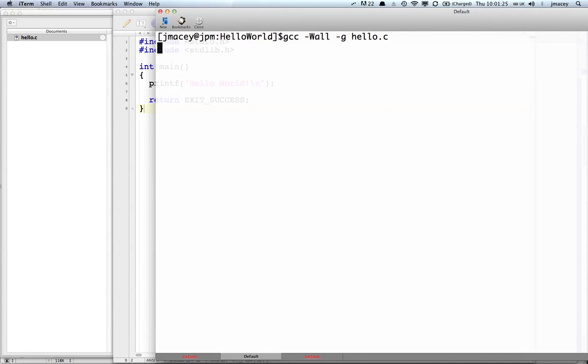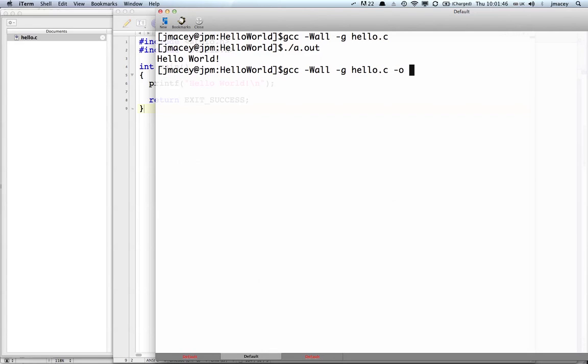Now, if I press return now, that's going to go off and compile. If I've typed everything correctly, which I have, this will produce by default a program called a.out, which runs and says hello world. Obviously at the moment a.out is not exactly what we want, so what we're going to do is go -o. The -o command line says output to another file, and in this case we're going to call it hello, like that. Now we can execute hello, and the program runs correctly. And that's how we do hello world in C.